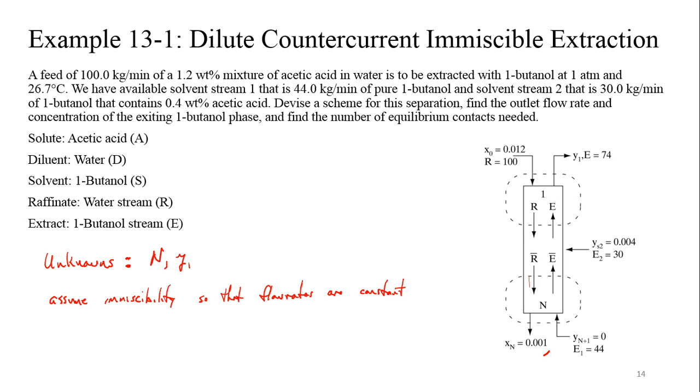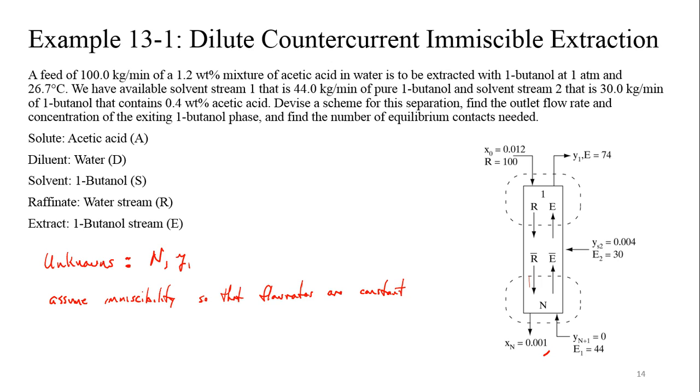So this is kind of like thinking back to distillation type problems, right? Where we had different flows in different parts of the column, above and below the feed. This is a case where we're going to need more than one operating line. So we're going to need an operating line for this lower section and an operating line for the upper section in order to solve this. So we'll combine that with our equilibrium information and then think about determining number of stages. All right, so that's what we're headed for. So let's go work on this.